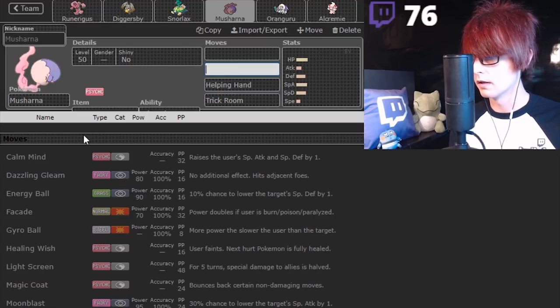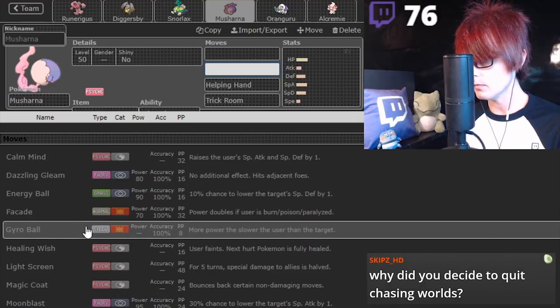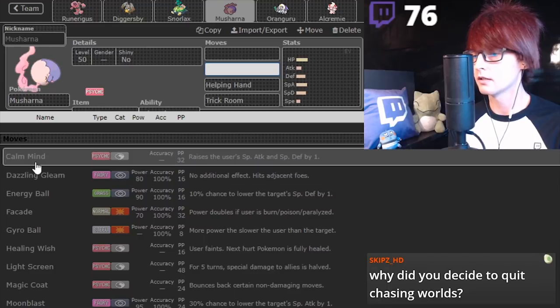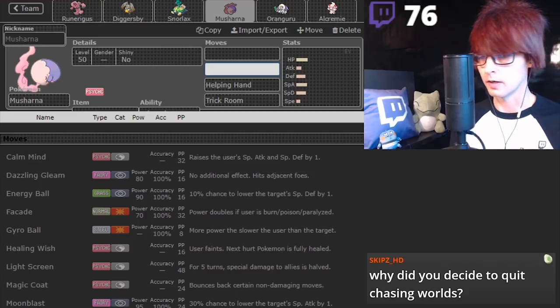I think you want... Let's see. It's a hard decision. Let's see. I talked about it yesterday. It's just the TPCI doesn't really care about content creators.